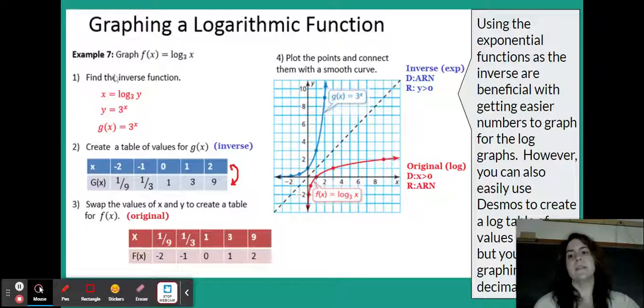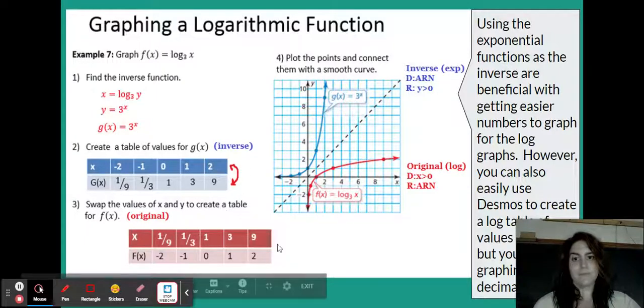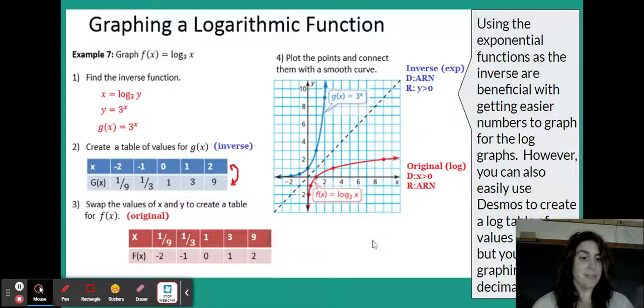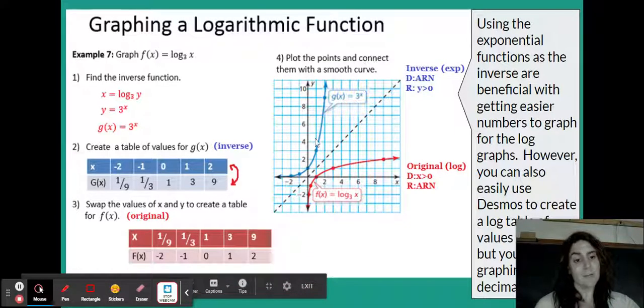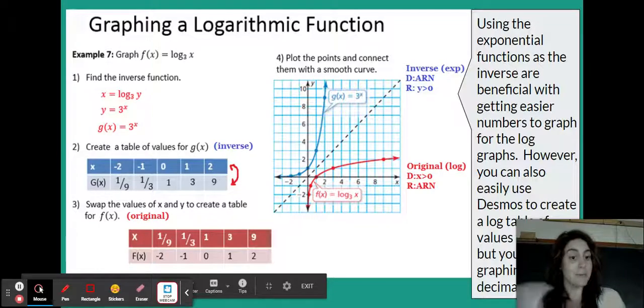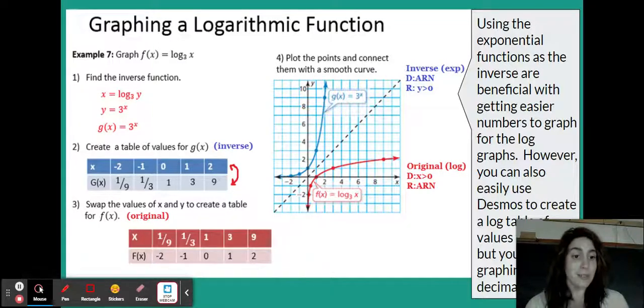I could rewrite, get the inverse, make it an exponent, and then I flip it. Remember, inverses are swapping. We're flipping. So I flip this. You can even see my table completely flipped right here. And that then gets me this new log function, which is the inverse of the exponential one, which I have graphed up here. Now, because things flip and they're inverses, the domain and range also flips.